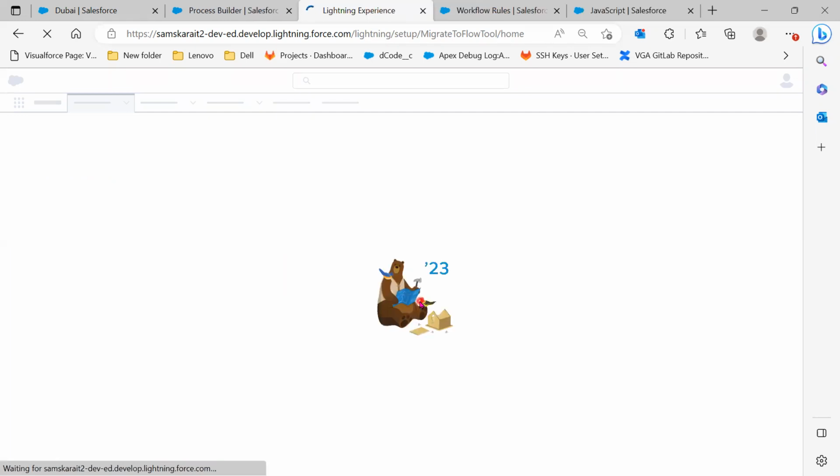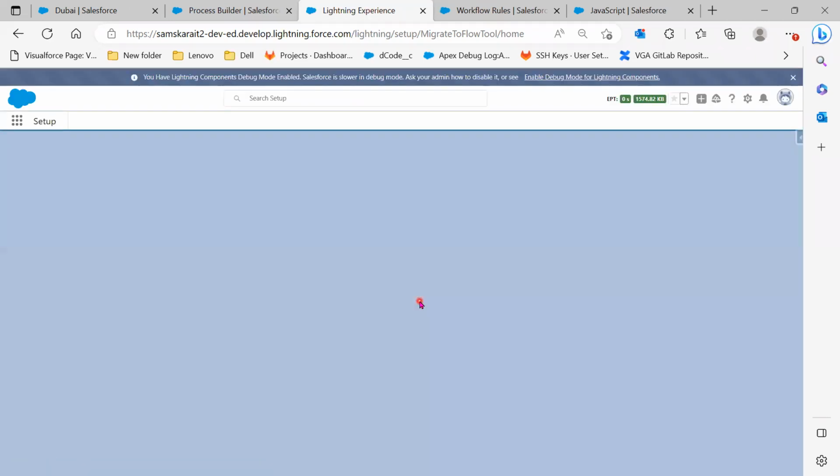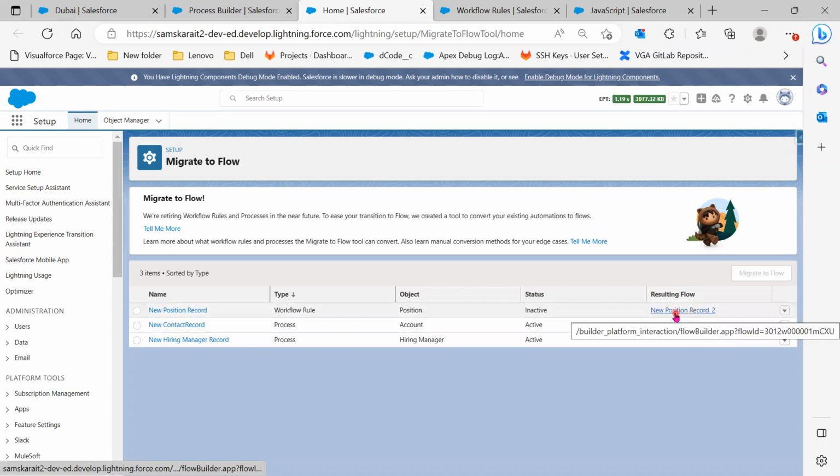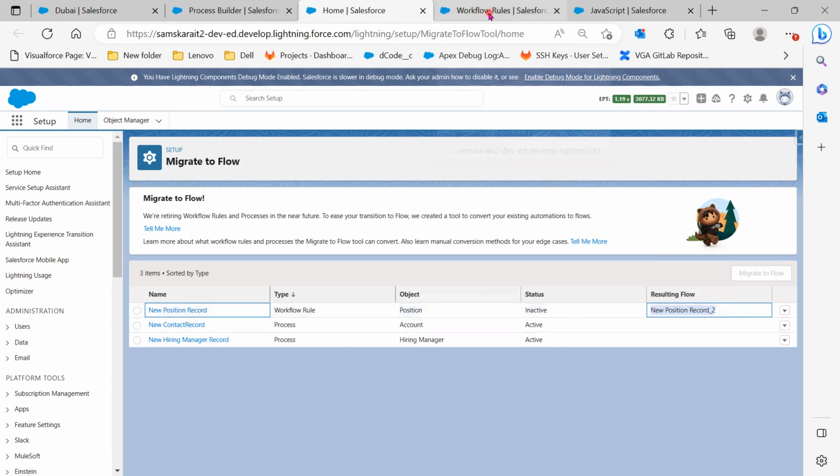Now, in case you have a record ID, some IDs or some hard-coded values, it will not create it. So two flows are created. One is this new position record flow. It inactivated your workflow, created the new position record flow, and activated it.